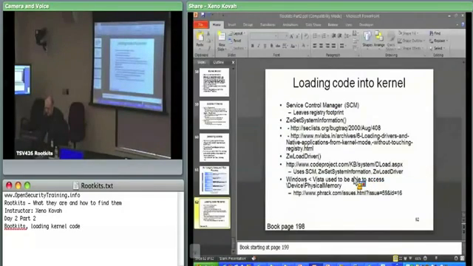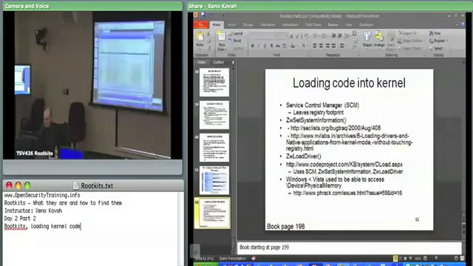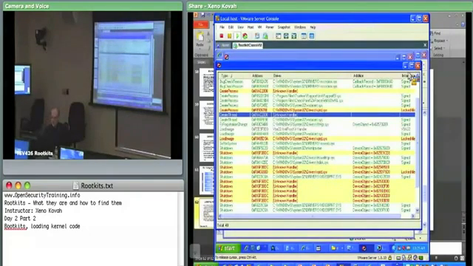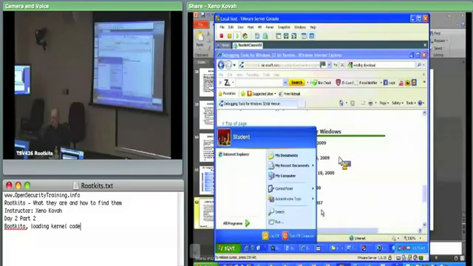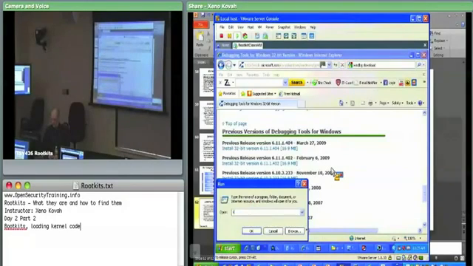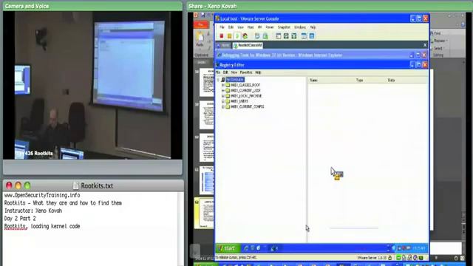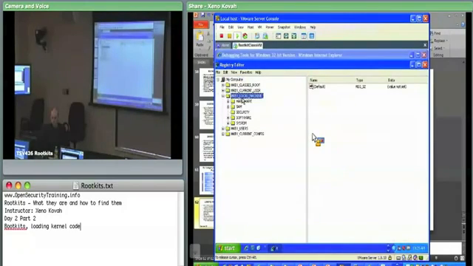I want to look at that quickly so we can see the cross-compare between what a normal tool would see and what something like Gmer sees. In your VM, I'm going to show you where in the registry the actual service information is stored. Run regedit, go to HKEY_LOCAL_MACHINE, then System, and CurrentControlSet right here.